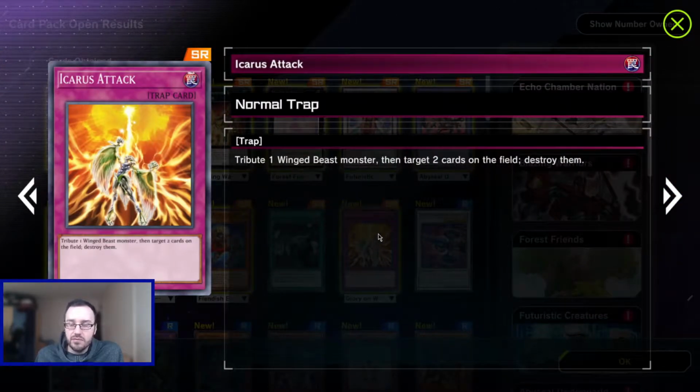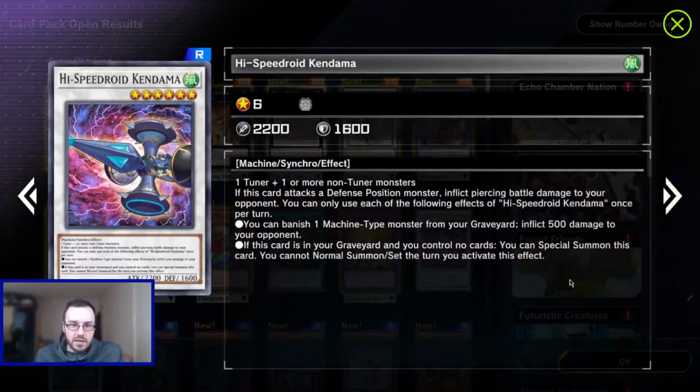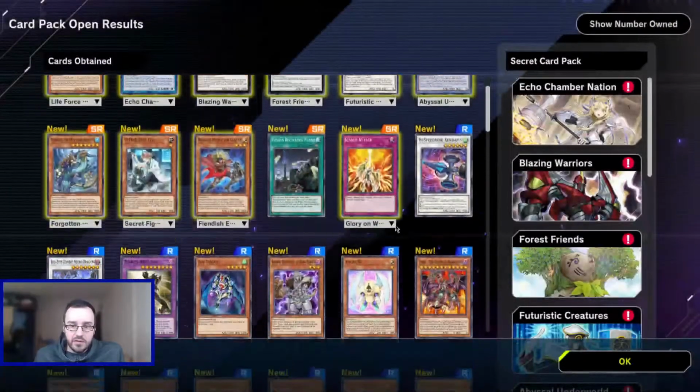Icarus Attack, now this is actually a really decent card, because if we are on any winged beast, this could be a really good interruption for our opponent's turn. High Speed Droid Kendama, so we're on the rares now, so we'll just have a quick flick through.